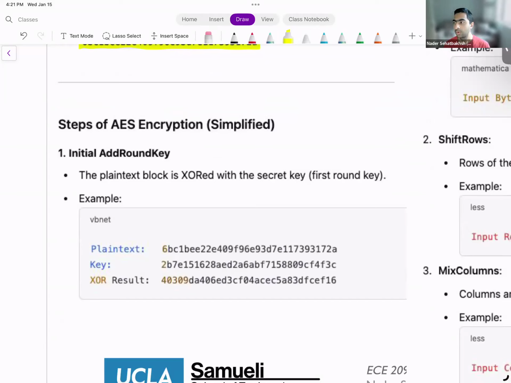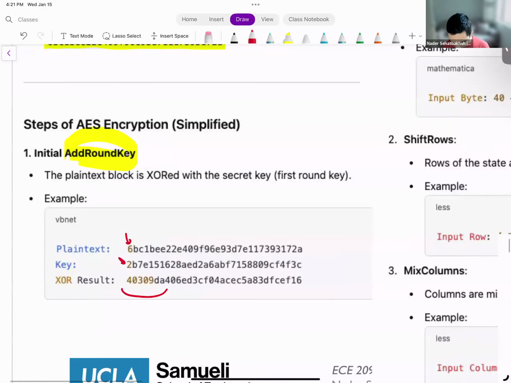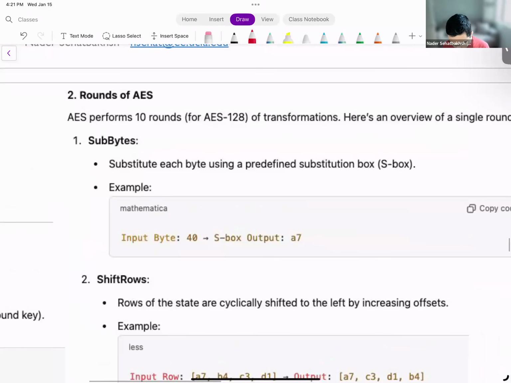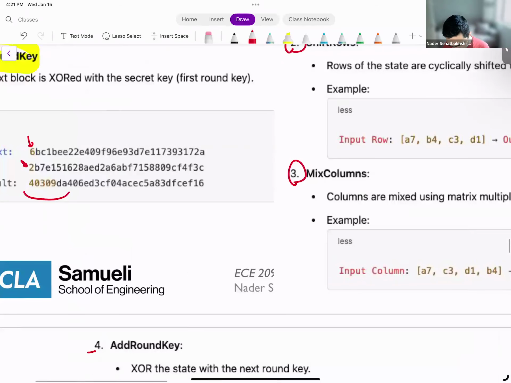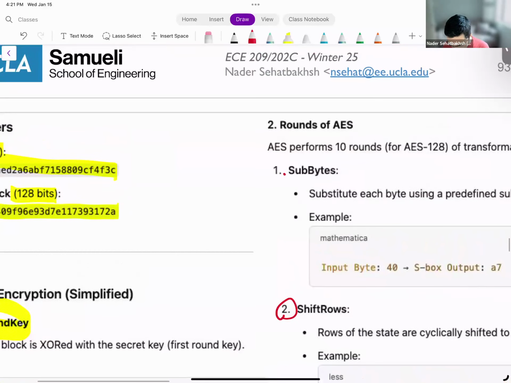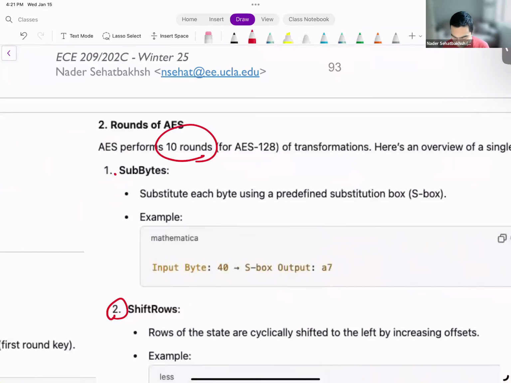So as I said, this is a simplified version of AES. I'm just showing the first round, one round of AES, and then the final round. Okay. So as I said, in the first round, what you do is add the round key. What you need to do is take this byte by byte, XOR them together, and you get the results of your XOR between the plaintext and the key. Then you do those four things that I told you: SubBytes, ShiftRows, MixColumns, and then finally another round key. So essentially, in this case, we're going to do 10 rounds. As I said, it could be 12 or 14.